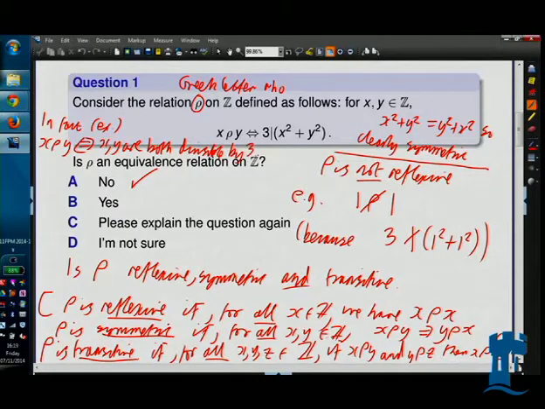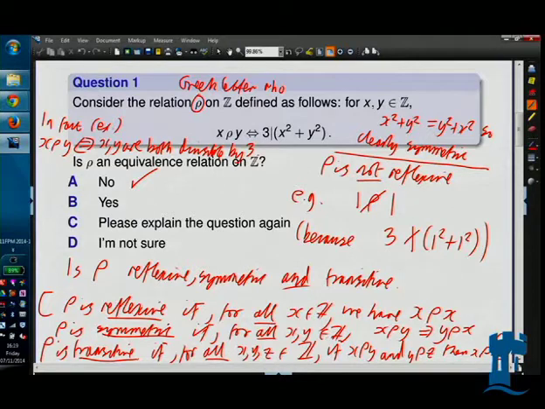Now that's not obvious, and so I leave it as an exercise, but you'll get a better idea of how to do that exercise once we've looked at some other questions. It's best to work modulo 3, and modulo 3, if you square any integer, you always either get 0 or 1, which makes it very hard to add two of them to get 0. 1 plus 0 and 1 plus 1 don't work, so the only way to add a 0 and a 1 to get 0 mod 3 is to add 0 to 0. That's the reason. But more details on that sort of thing coming up later.